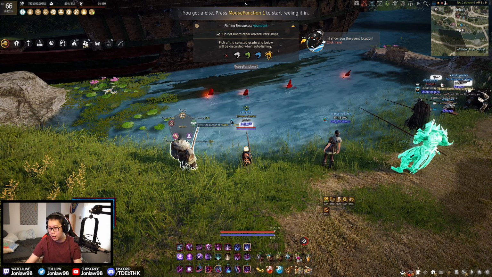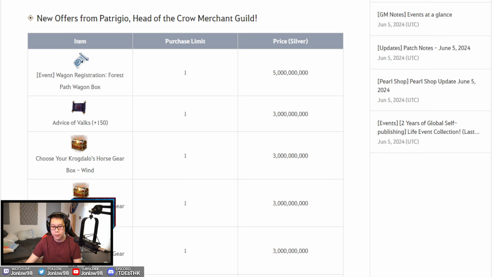So the market offers it for 2 billion, and the thing you can buy from Patrigio is just straight up 5 billion. So, do I think it's worth buying it for 5 billion? Yeah, I think so. It's a little bit more, over 100%, double the value, but I think just not having to go through the at least 2-week process, or maybe 1 week if you power through it, is definitely worth it. 5 billion. Yeah, I think it's worth buying. Just know that if you have patience and you don't need it immediately, just put an order on the market and you can probably get it for 2 billion.